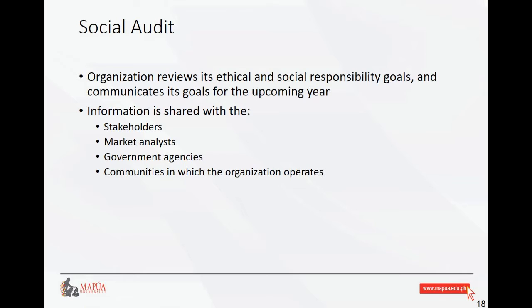A social audit serves as a way for a business to see if the actions being taken are being positively or negatively received and relates that information to the company's overall public image. In a social audit, an organization reviews how well it's meeting its ethical and social responsibility goals and communicates its new goals for the upcoming year.